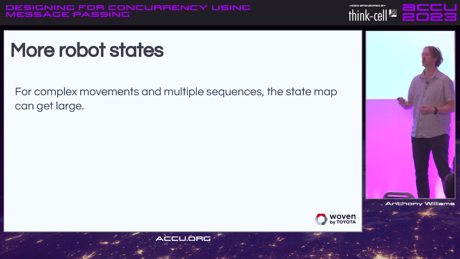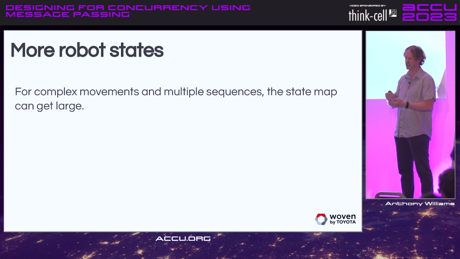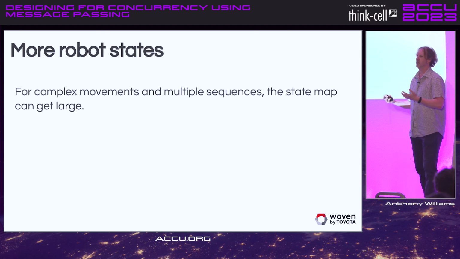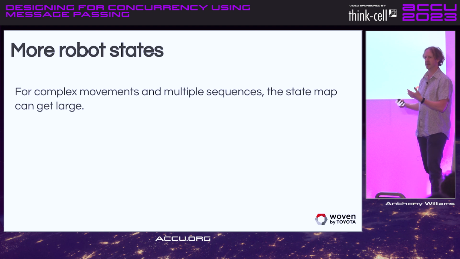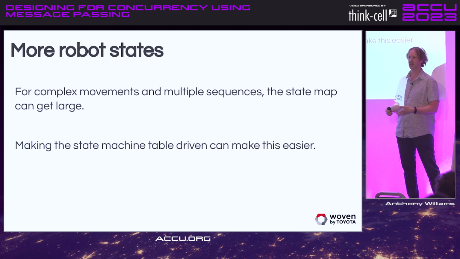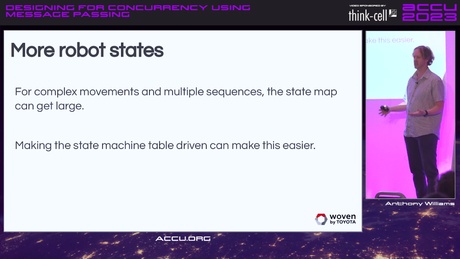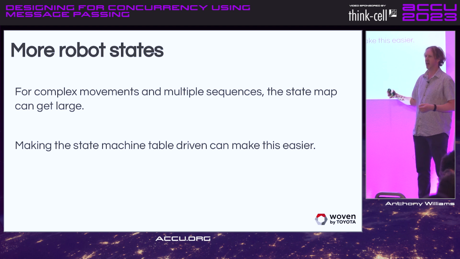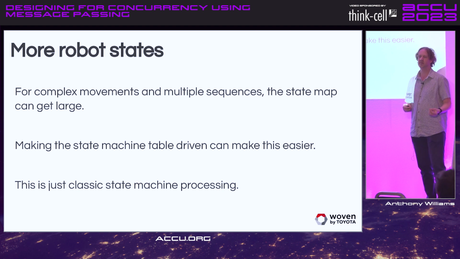So though this was conceptually simple, even with three actuators and multiple positions, the code was getting a bit long and complex. If you were looking at a real robot with many useful positions and sequences that it might go through, then your state map is going to get really large. So you probably want to do some form of table-driven state machine, and use all the normal techniques for managing large state machines, making sure that your state machine transitions are coherent and targeted and have defined semantics about what the different possible transitions are. But this is just classic state machine processing that we can look up in textbooks. And there are libraries for dealing with state machines that are readily available.